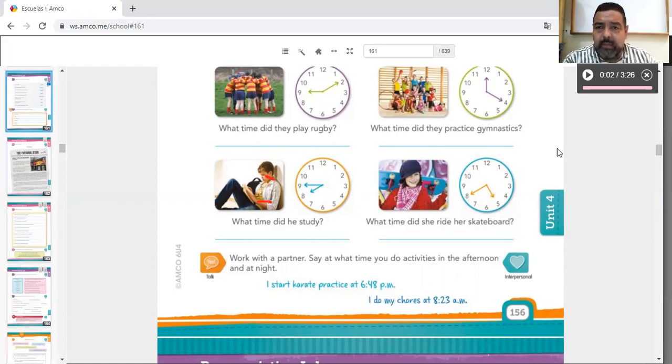Now let's continue. You know what? Let me give you a couple examples how to do this of what time that something happened. Let me use the whiteboard, okay? For example, because we think in Spanish, right? I'm going to say, for example, ¿a qué hora te fuiste a la cama anoche? Okay. ¿A qué hora? We have to begin with what time. Then the auxiliary verb. Did. Then the subject. Who am I talking about? ¿De quién hablo? ¿A qué hora fuiste a la cama anoche?